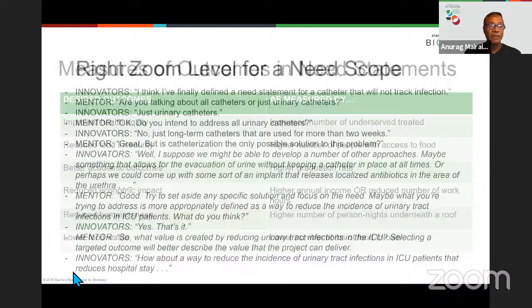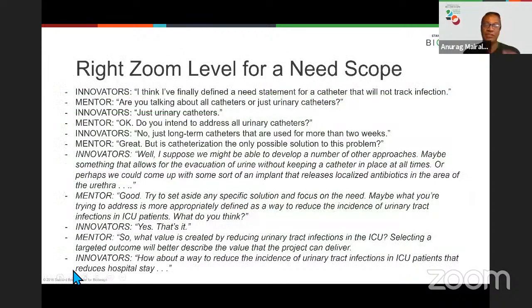So I'm gonna skip this next slide. This is really about right zoom level. There was a question earlier from the audience which I really liked about what should be the zoom level, and I talked about tree versus the branch versus trunk, and so I think that I'll let that comment stand, and this slide you can review later on.